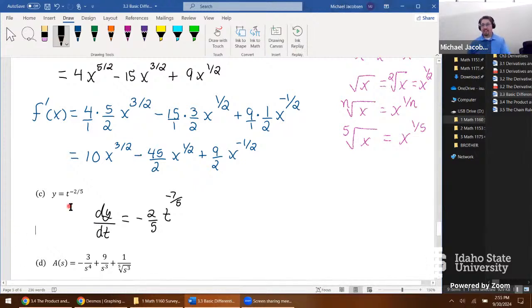No matter how weird these exponents look, sometimes they can be pretty weird, it always goes exactly this way. Take the exponent, it's now a coefficient. If there was a number in front of t, that coefficient would have multiplied it. Then we're always subtracting 1, but 1 looks different depending on the context. On this one, we're really subtracting 5 over 5. So the old denominator is still 5. And visualize taking -2 minus 5, essentially, to get that -7.